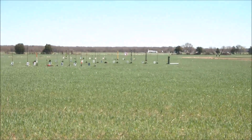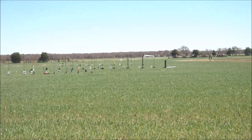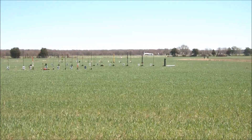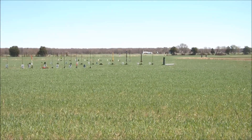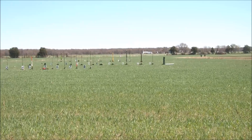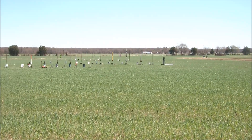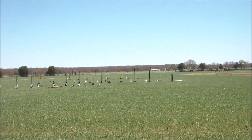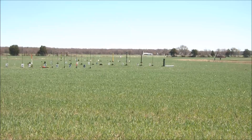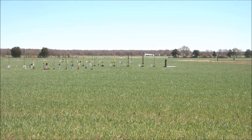All right, this is going to be a heads-up flight. You want to check your watch on this one — not for the time, but for the date. By the time I get done reading all these motors: this is Boris Katkin, and he's flying his Nitro Fireball. It has one G80, six F-15s, ten D-12s, six C-11s, and six D-12s for the second stage. Heads-up — it's going off pad number five, and it should be spectacular. This is at MDRA and LDRS, so I'm expecting a really cool flight out of Boris.